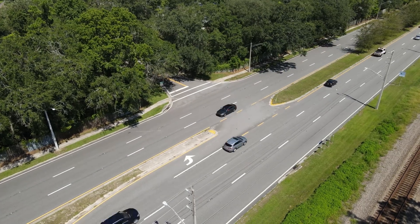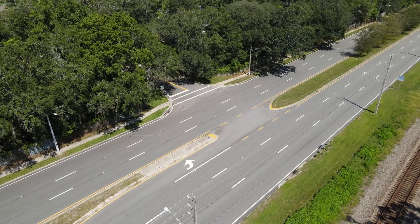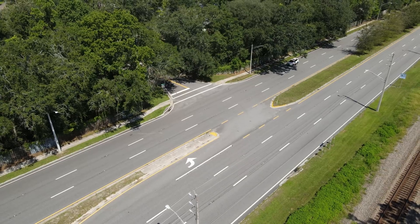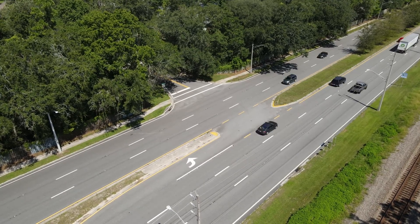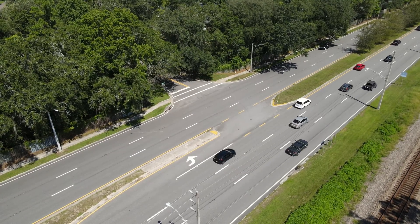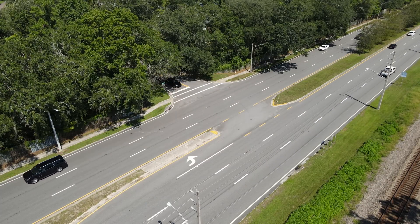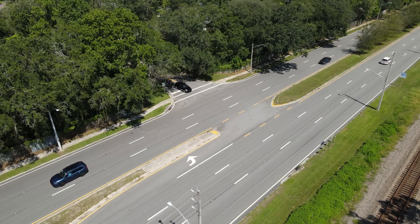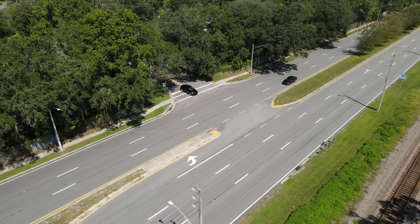I'm very happy with that. If the Tesla team is watching this — any of the ADAS drivers doing this work — I really appreciate all the work you guys are putting into this. I hope these videos maybe give you a different perspective on the work you're doing. I know you don't have cameras out here in these locations; you're basically just taking data from the cars. If this is contributing, I know you might not be able to tell me, but I hope it's helpful. Here we go again — the black Model Y stopping at the line with a nice creep, with a very open scenario to the left.